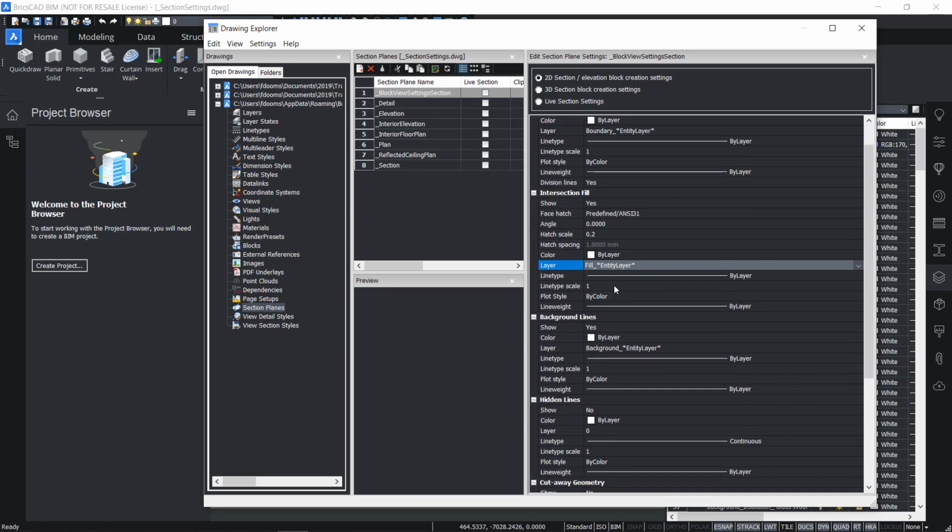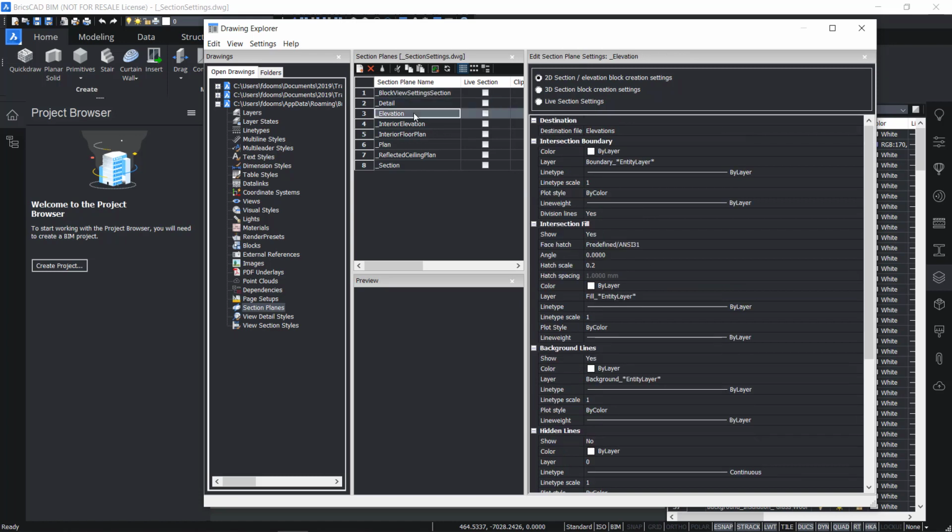The hatch scale you can define, the line type, the line thickness. So standard, the color, for example, and the line type and weight as well, are set to by layer. And if this is by layer, it means that the layers that are defined here in this section settings DWG will take over from this line type. So if you would want every boundary line to be red, then you could specify it here. And you see that there is a detail section, an elevation section, an interior elevation section, a plan section. So these are all section types which can then be applied if such a type of section is made.